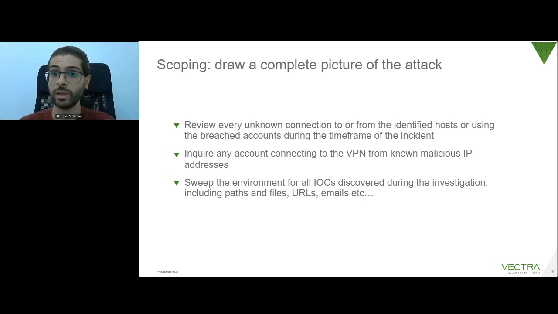Finally, during your incident response process, during your identification phase, you will find out about many different IOCs: IP addresses, URLs, file names, and so on. So use that, and probably a product like Vectra Recall can help with that. Use those to query your environment and find out every host that contacted that IP, every user that clicked on that link, every SMB session that shared that specific file, and so on. All of those actions can help you identify if any other hosts were compromised during the incident.